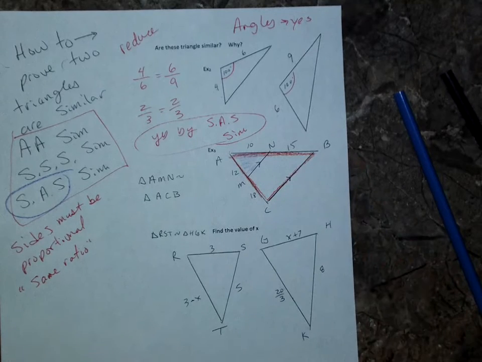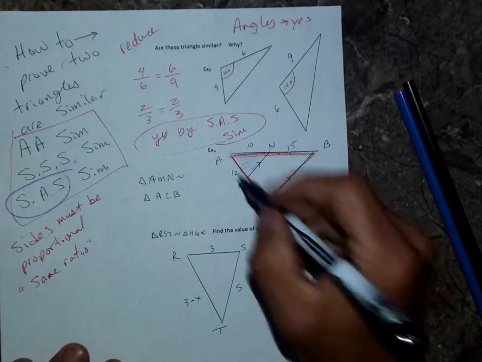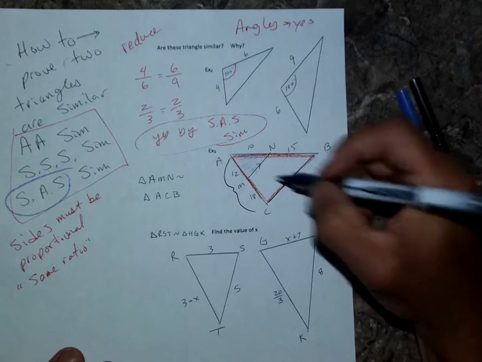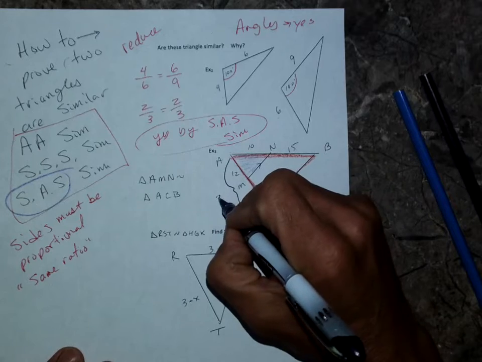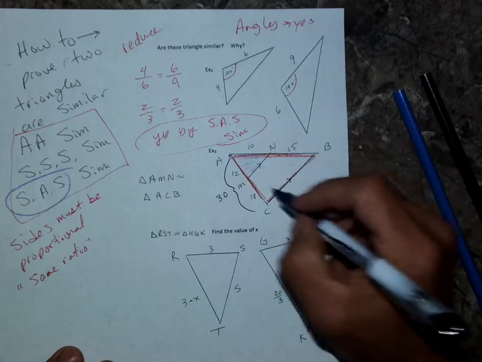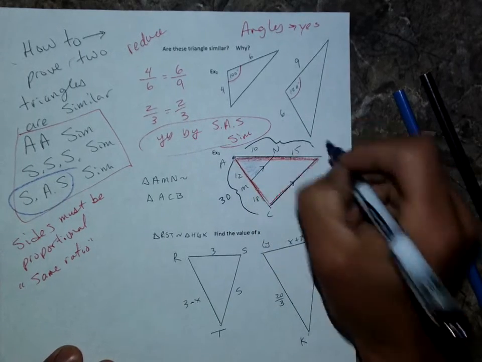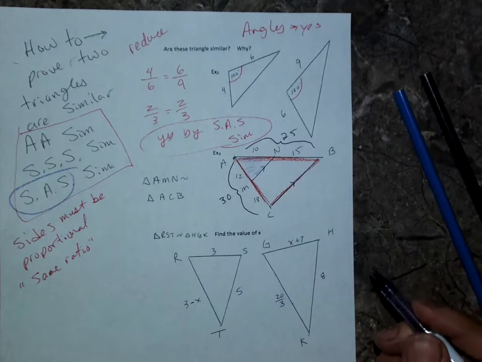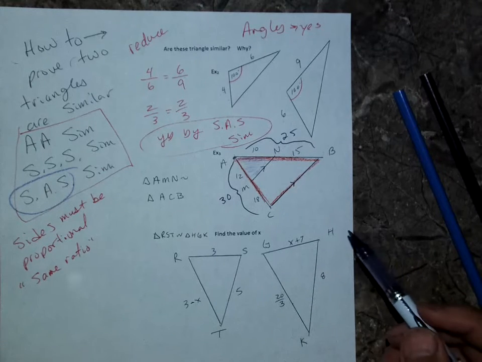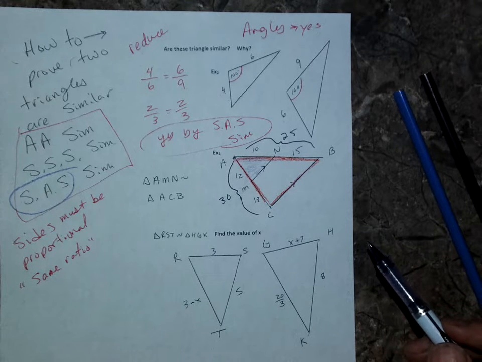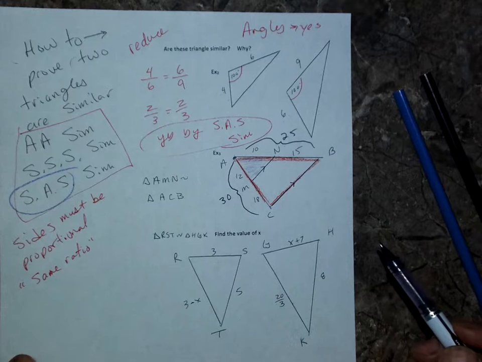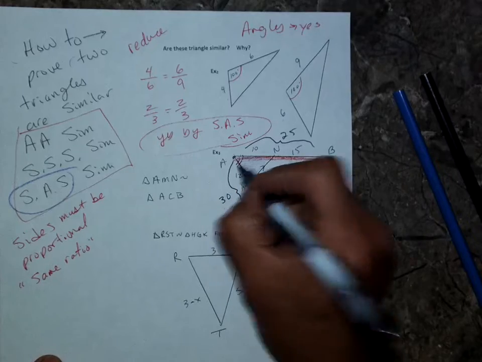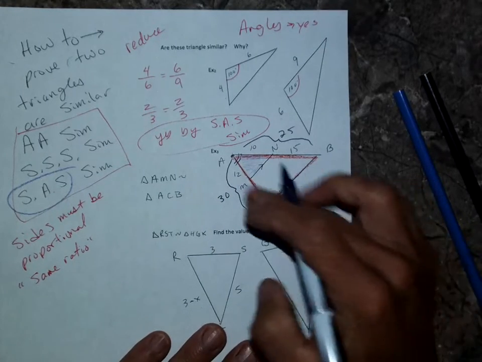Before I do too much, the length of this side of the big triangle is going to be 12 plus 18, which is 30. The whole length from here to here is 30. And the length of this side is 10 plus 15, which is 25. So, here's what I want to do. If I want to find if they're similar, let's see if they have the same ratios. We automatically know they share angle A. They both have angle A.